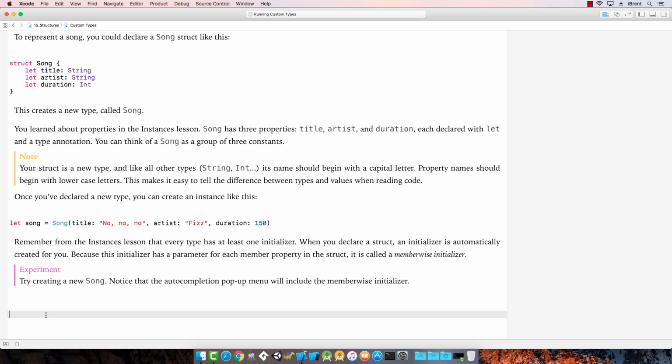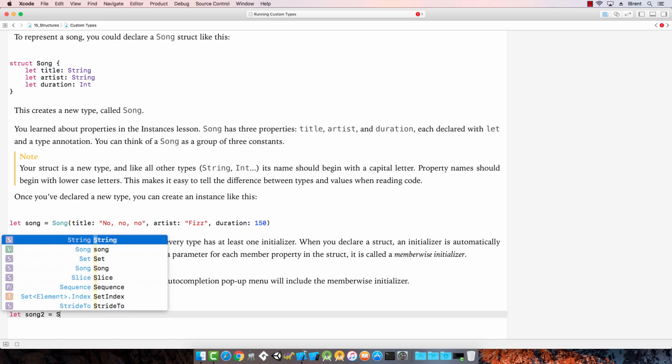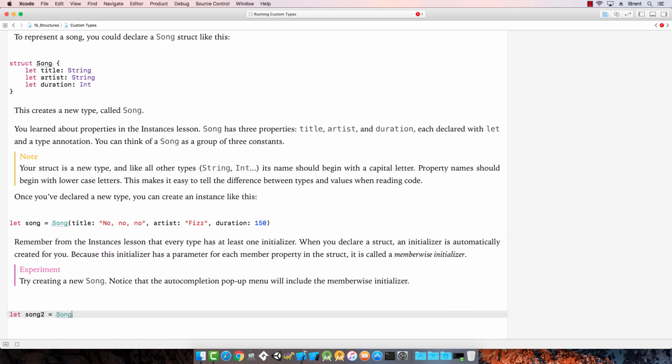And notice we get some autocompletion, so we're going to say let song2 equal Song. And now the properties are already autocompleted for us, so let's go with title.